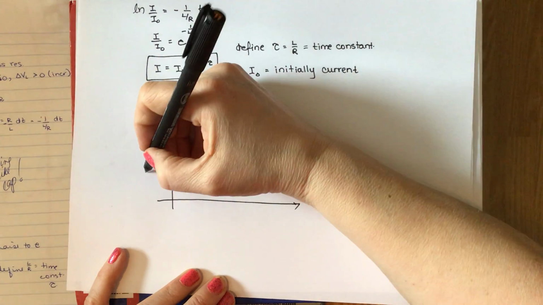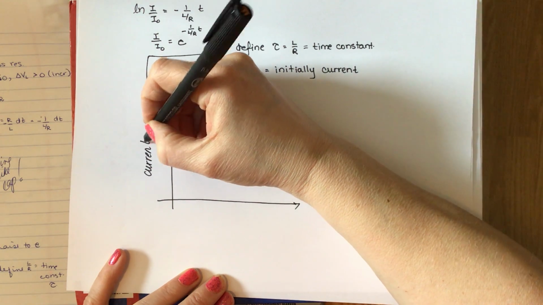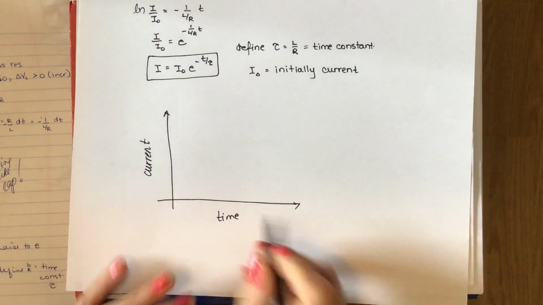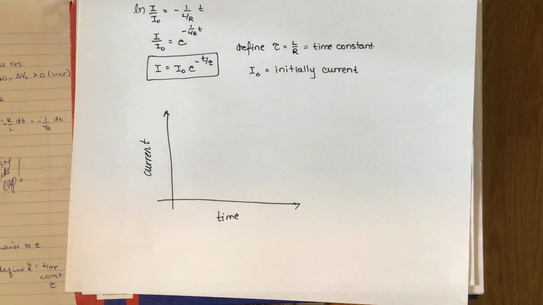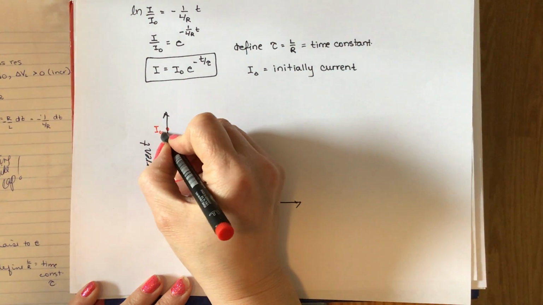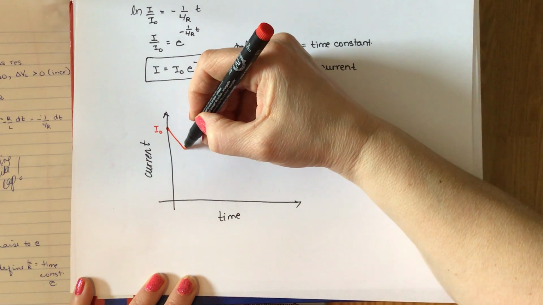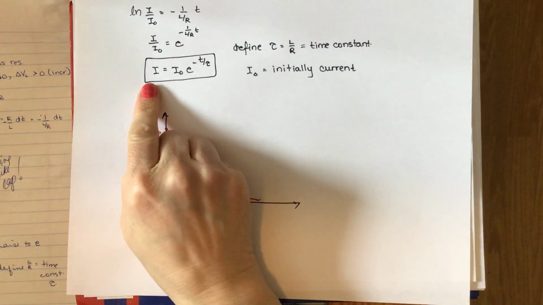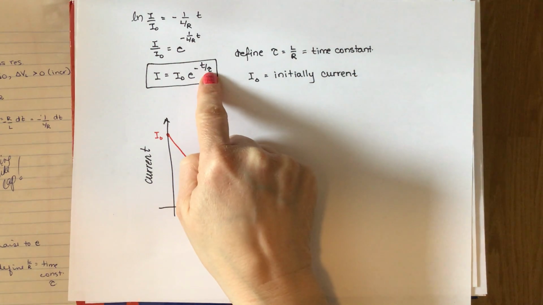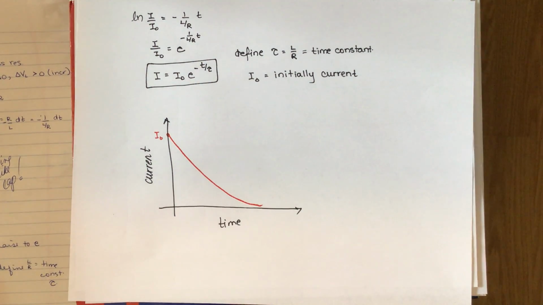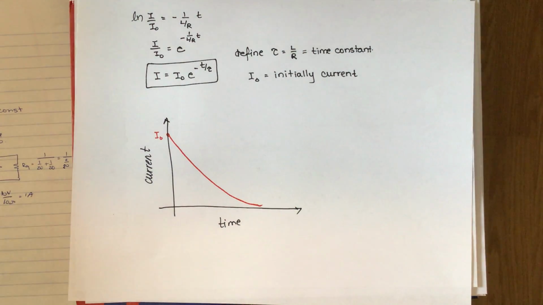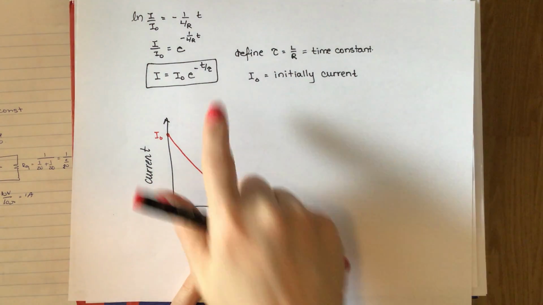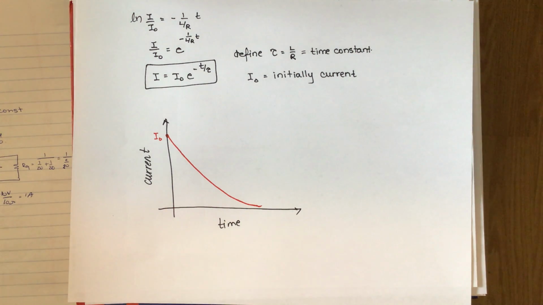So I could do a graph of current as a function of time. My current would start with some finite value of I0. So it starts here at I0 and it falls off exponentially. So it kind of falls off like this. Just like our RC circuits, this current will never truly get to 0, but after about 5 time constants, it gets pretty close. So if you were talking about it being completely discharged or the current gone to 0, we mean after 5 time constants. Okay, there's our equations worked out. The next thing we'll do now is do a few examples about working these things out.